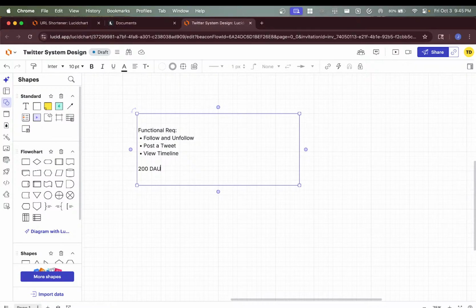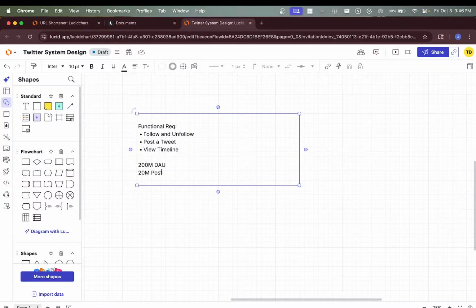Everyone's gonna read tweets, but not everyone's gonna post a tweet. Most of the time, fewer people post content than consume it. So we could say 10% of the overall users would post a tweet. That will be 20 million users posting content.